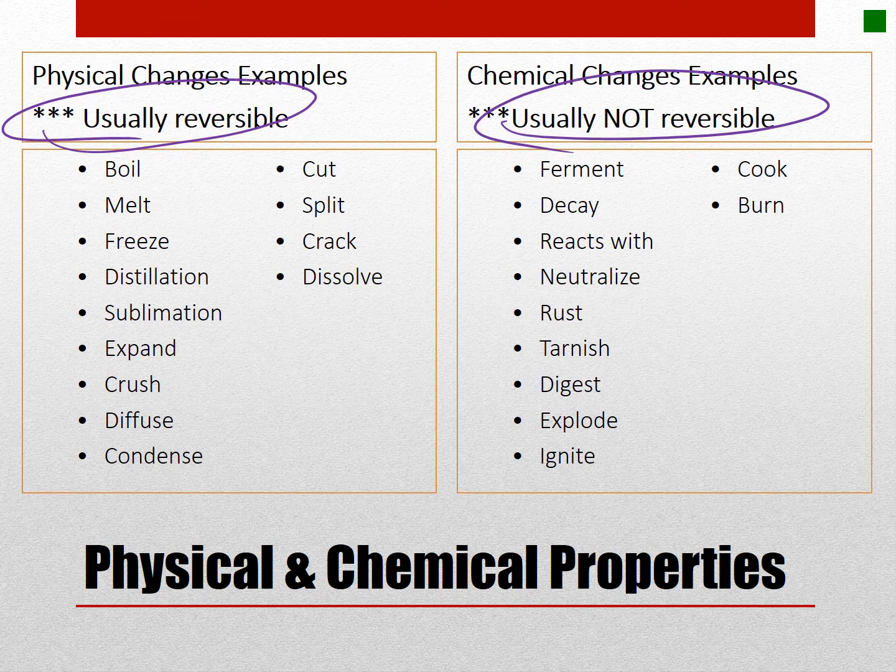Now, this is another thing that you want to ask yourself, is it reversible or is it not? If it is reversible, it typically will be a physical change. If it is not, it typically will be a chemical change. Now, one example of where it's a physical change where it's not reversible is if I cut a piece of paper, right? I can't get that piece of paper back as it is. Okay, people then are like, oh, you just use tape. Well, but that's not the same thing, right? You're just putting it together, but you're not actually making it whole again. But I didn't change what the paper was made out of, so therefore it's just physical.